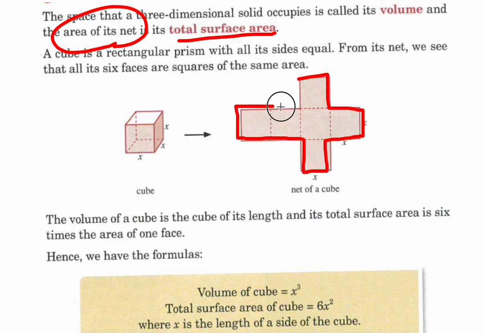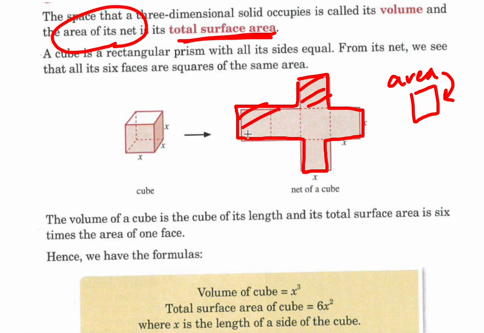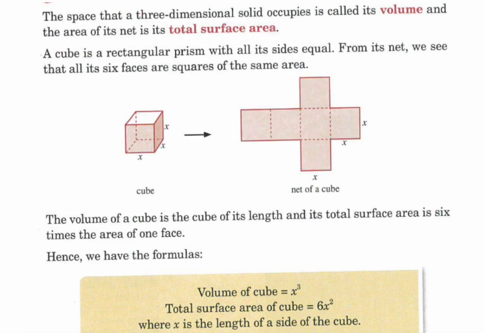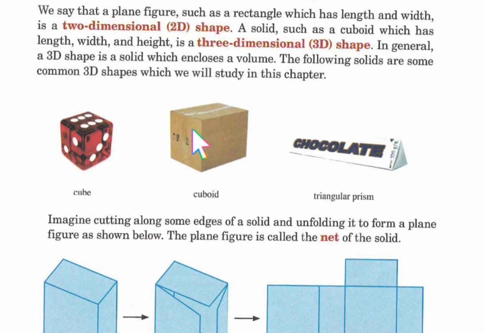Surface area, or area, usually is to figure out the area inside one shape, right? So it's called total surface area because now you have a whole bunch of shapes and you're trying to figure out the total area that is inside that net. A cube is, like we said, like a rectangular prism, but all the sides are equal, right? They look a lot alike. The cube just has all squares, and the cuboid has one side that's going to be a rectangle.